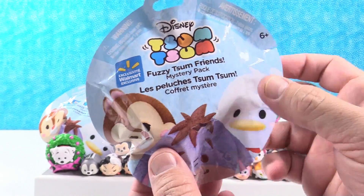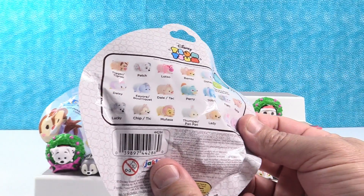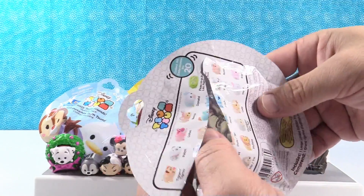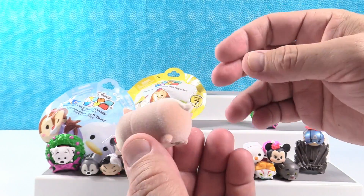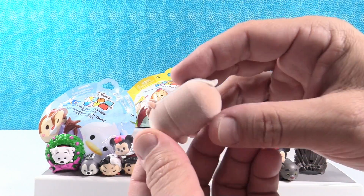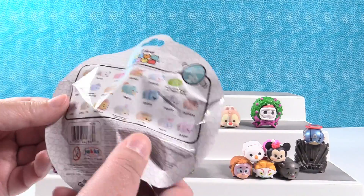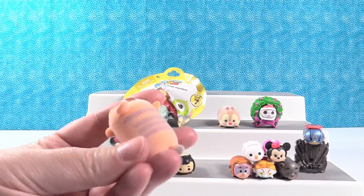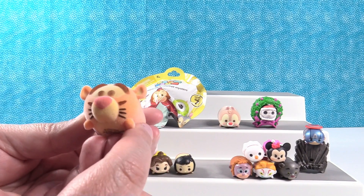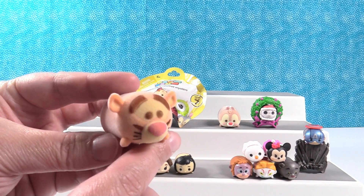The Fuzzy Tsum Tsums — these are Walmart exclusives and limited editions. I know Shannon would like me to get the Peas, or Patch, or Lucky. Now these would be the large sizes. We have Dale — to go with Chip! He can go with Chip. He's got the bright red nose — he's like little Rudolph. These are cute because these are fuzzy and soft, and it gives them a pastel look. I'm going to open one of those too — I'm hoping for a Dalmatian. I have a Tigger! Tigger is adorable. Look at his big whiskers, and his little stripes are so cute. His nose reminds me of a horn — like you could honk it. Beep beep, honk honk. Tigger is super adorable.